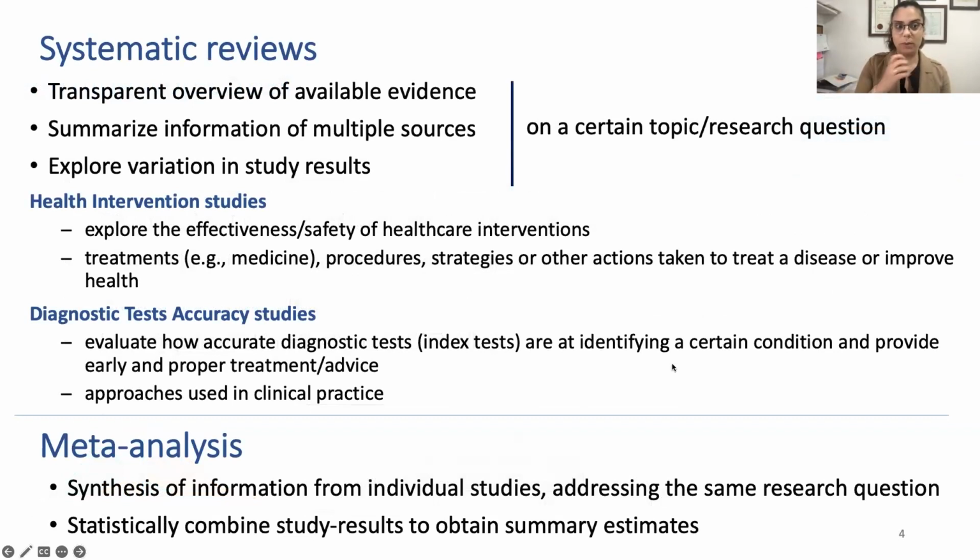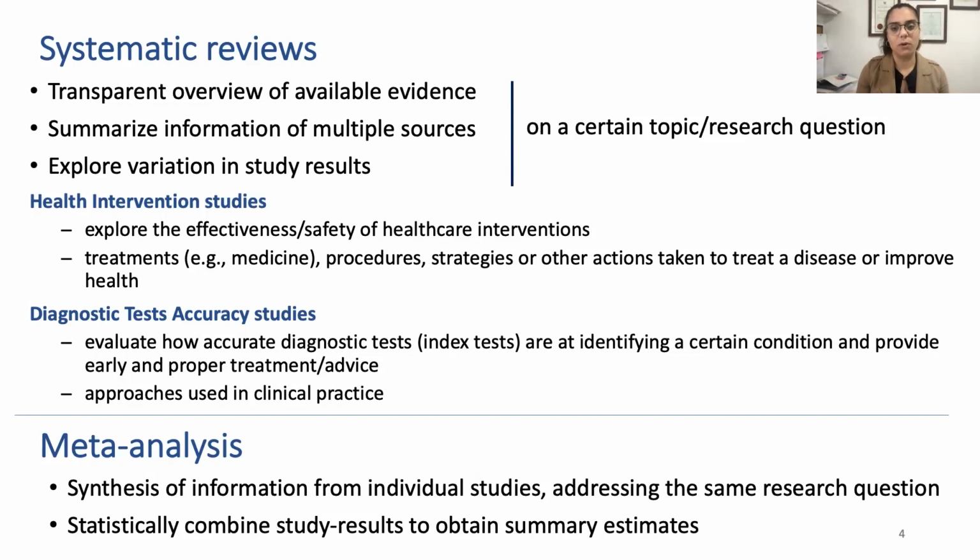I assume that most of the people here are familiar with systematic reviews, but in any case, I will give a very short introduction to systematic reviews. A systematic review is a method used to synthesize all the relevant evidence from the individual studies on a specific topic and a research question. So in a systematic review, we interpret the results within the context of the global evidence on the totality of the study results. And we are able to explore potential variation or disagreements across the studies.